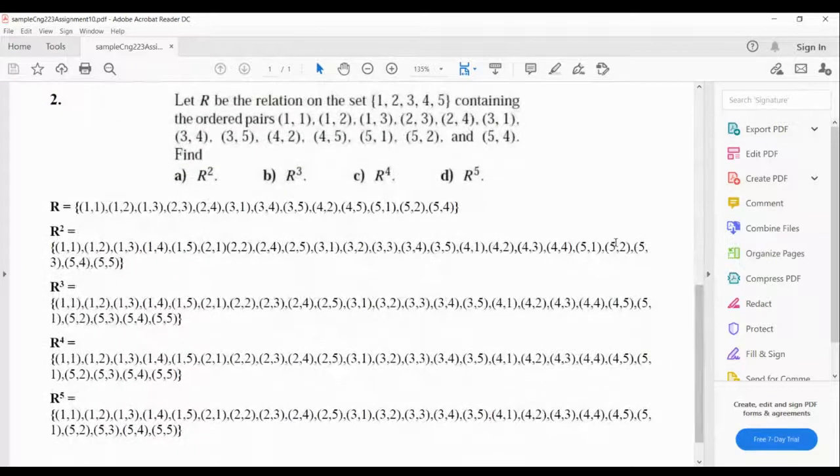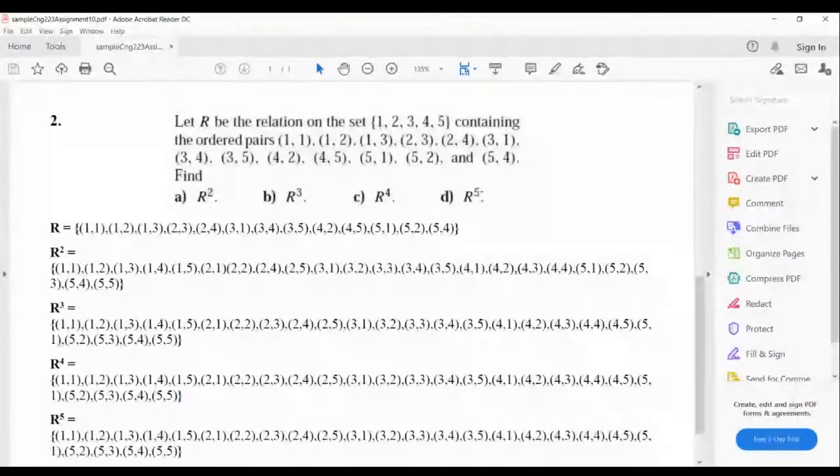For question number 2, we have already practiced with this one, so I don't need to go through the details that much. What I want to say is about the things we should be careful about in such questions. So these are composition questions. Like we define a relation or several relations, then we ask about their compositions. We already practiced it in our lecture, both for different relations and also for the same relation like this.